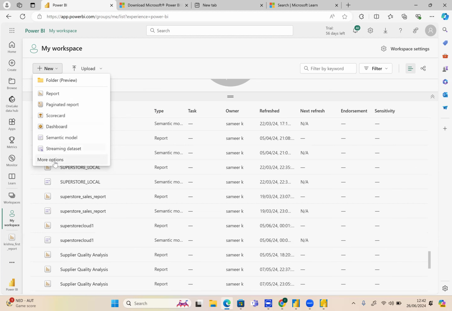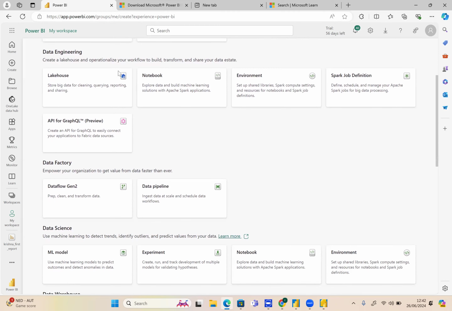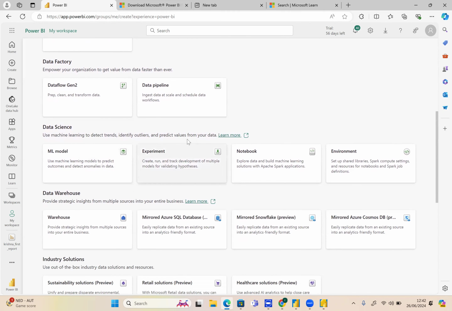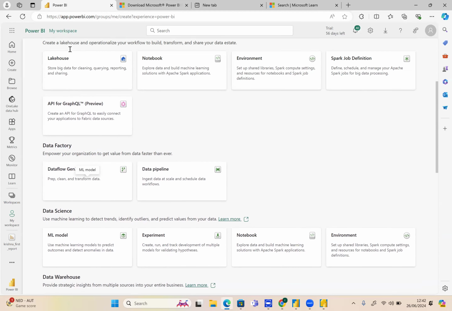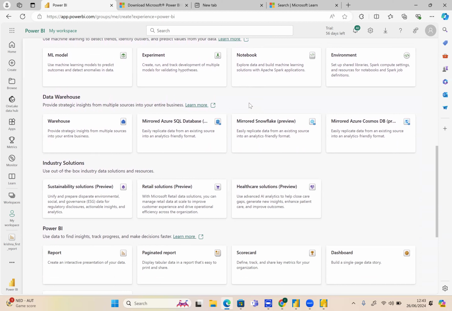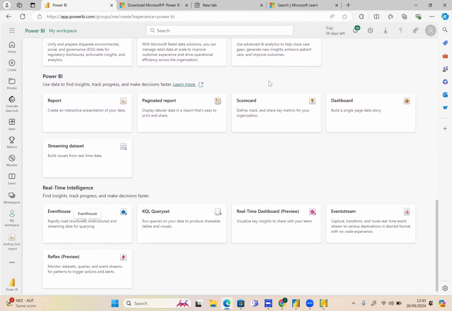On more options, these are all different. See, lake house and all, these are all Fabric, Data Factory. See, data science, we will discuss machine learning in the coming chapters. So when we're discussing Fabric, we discuss lake house and all. Fabric was released very recently, in the month of February 2024. So all these we'll get into.